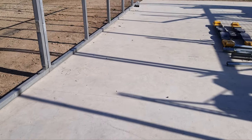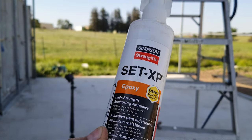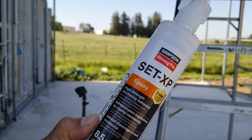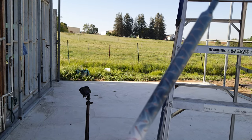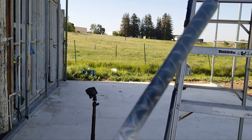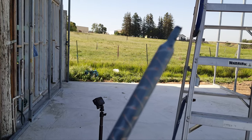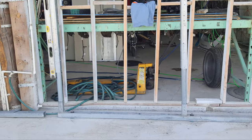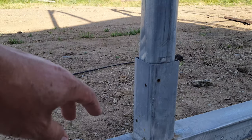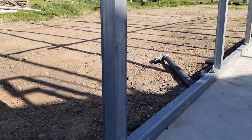What I use for anchoring the bolts is this product right here, set-up epoxy. As you guys can see, it's really good stuff. You just push and it twists the glue inside. It mixes the glue inside and it comes out a very, very strong anchoring component for the bolts. And today I'll be screwing down the base. Let me show you the better one right here.